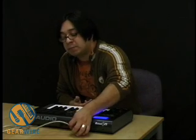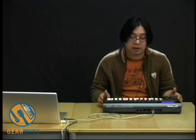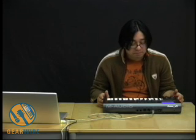All of that connects to the computer via one single USB cable, and it provides the power for the keyboard. And it's also a class-compliant device, which means you don't have to install any drivers on an OS X or XP machine. It just works.